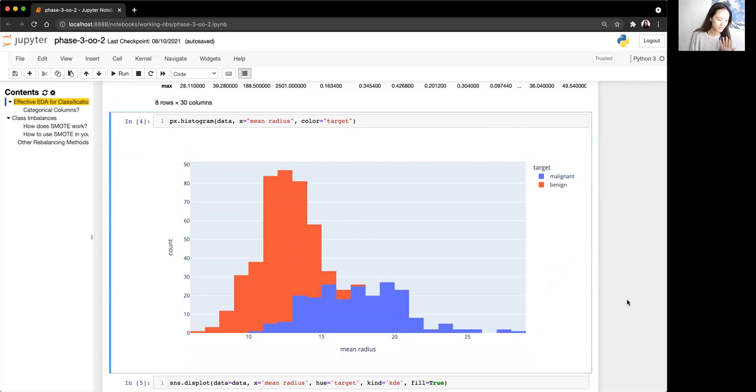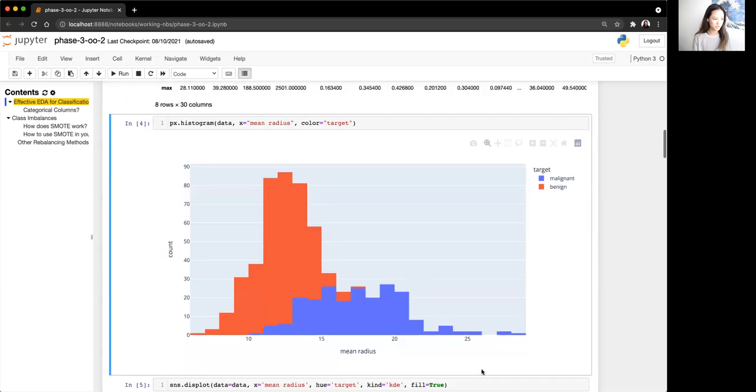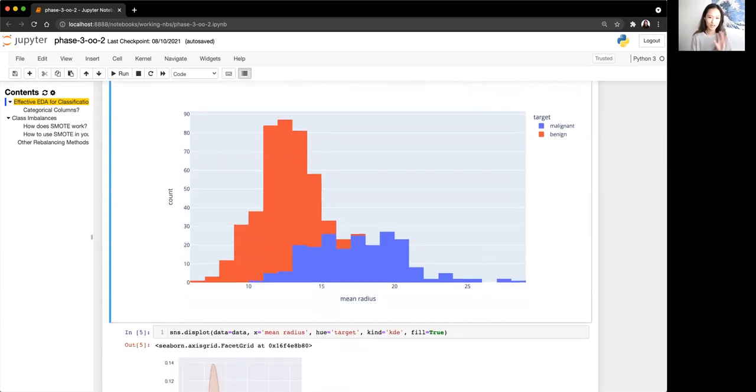After we do our modeling, or even before, let's say that mean radius happens to be an important feature for whether a tumor is malignant or benign. Based on this visualization, we can see what the ranges of values are and where the separability might show up within just this one feature. Here we have 30 different features, but within this one feature, how can we see separability of data?